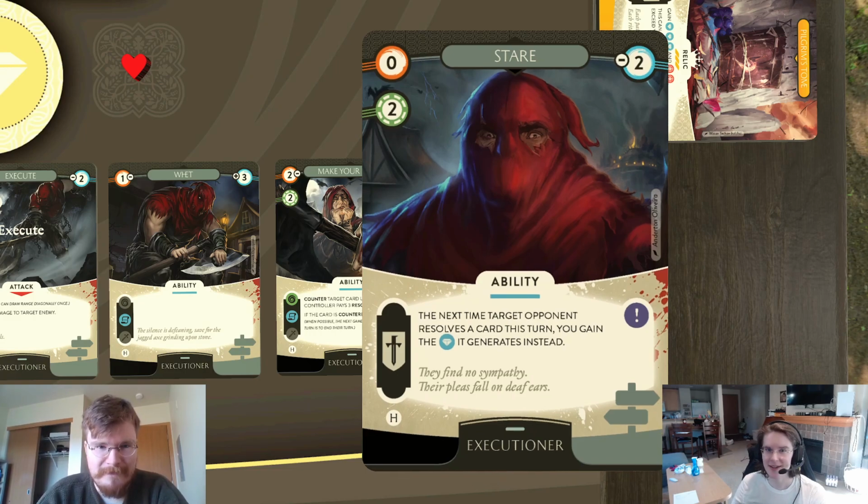This card is a very interesting instant interaction. It's doing it in a totally different way from basically any other instant card out there. It makes it so the next time they resolve a card, you gain the power it would generate instead, and it's instant. So they play, let's say, a -1/+3. You play Stare. They don't gain any power from that -1/+3. It still costs them an action because the card resolves. And on top of that, you gain 3 power, which means that Stare was basically like a 0/+1 at that point. And heaven forbid that a poor Invoker tries to play Pyre, the -2/+4, and then you Stare that. Not a fun time for them.